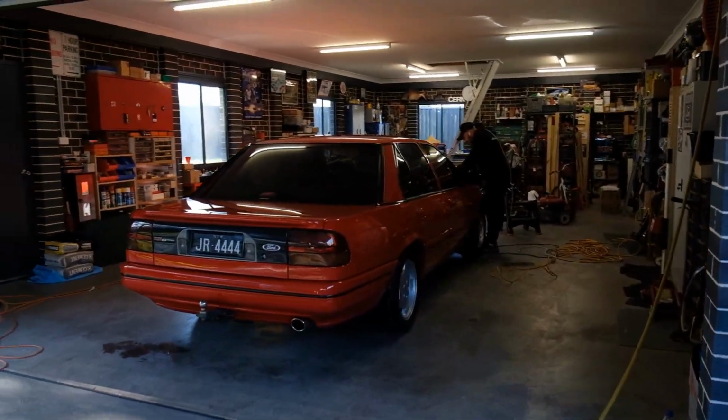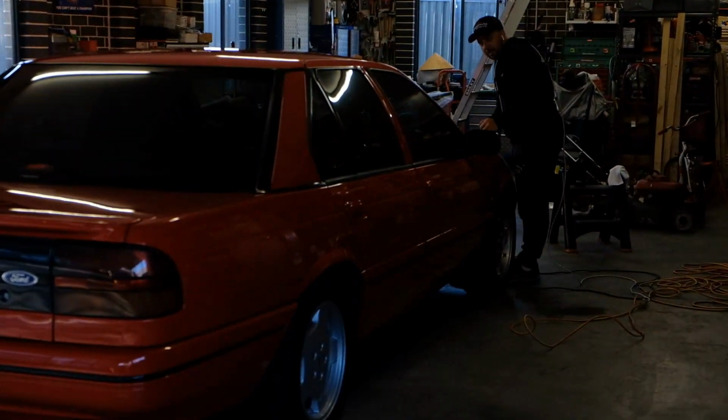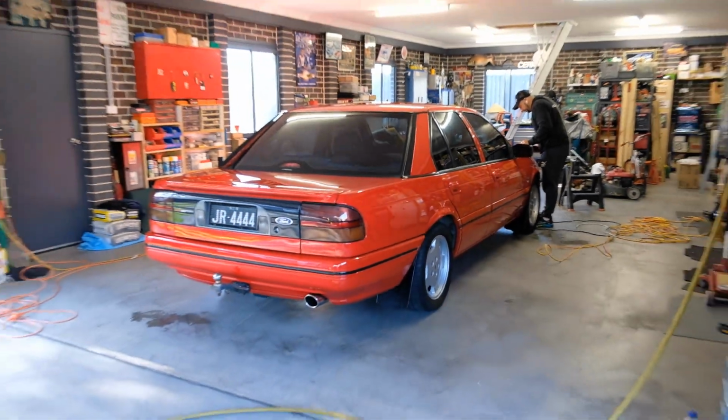Alright, it's now 2:30. We started at 7:30 on this one, had a bit of a sleep in. Had it washed by about 8, and we started buffing just after 8 o'clock. Rob's just finishing off the bonnet. I cut the whole car back, and then Rob went over and did the second stage and refined it all. While he's finishing the bonnet and the front nose, I've wiped it all down with isopropyl alcohol, and we're going to start coating it.